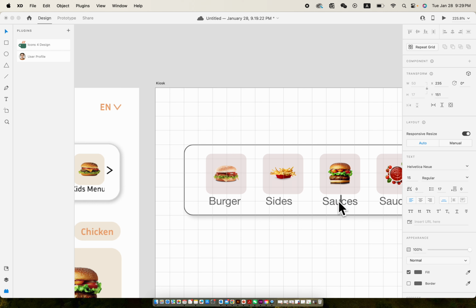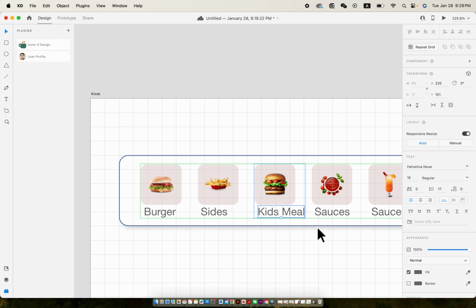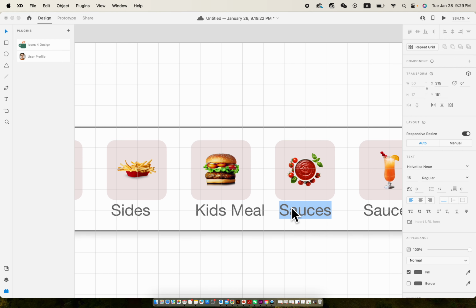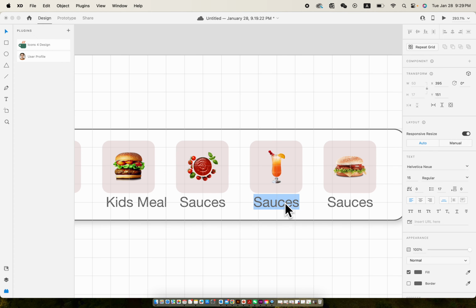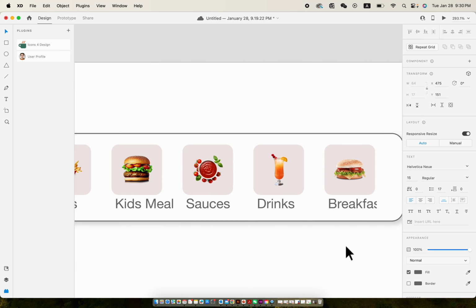So how about I just call it kids meal, right? Just a practice. So just enter something here, and this is sauces, and next is the drinks, and the next we just call breakfast some way, right?